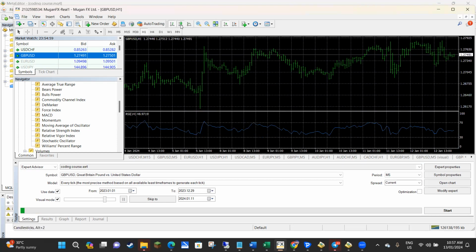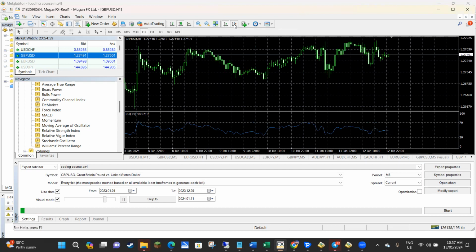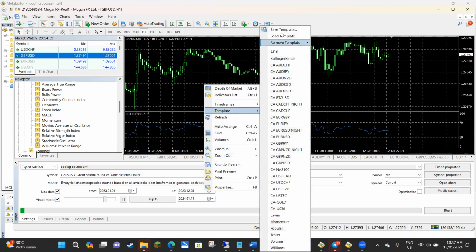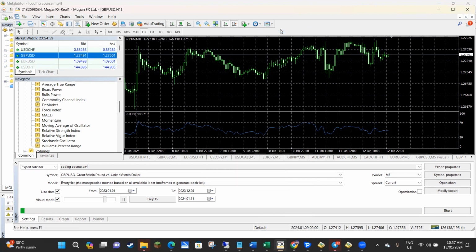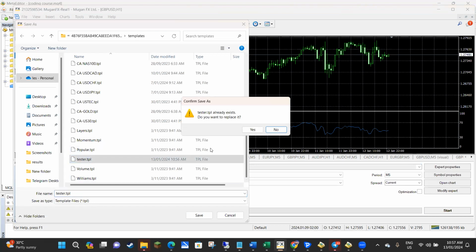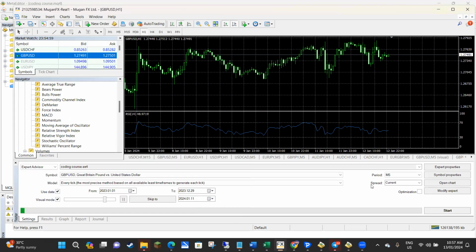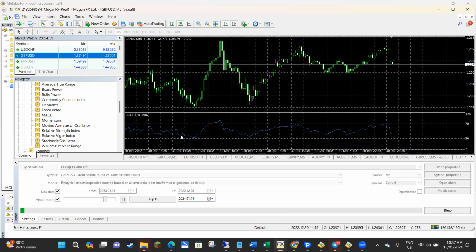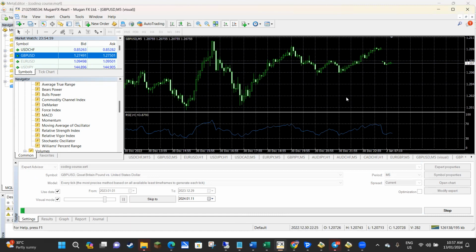So I'm going to set the chart up how I like the chart, and then I will right click and save it as a template. Save template, the one called tester. And now when I start the EA, it'll add the RSI value to the chart as well.